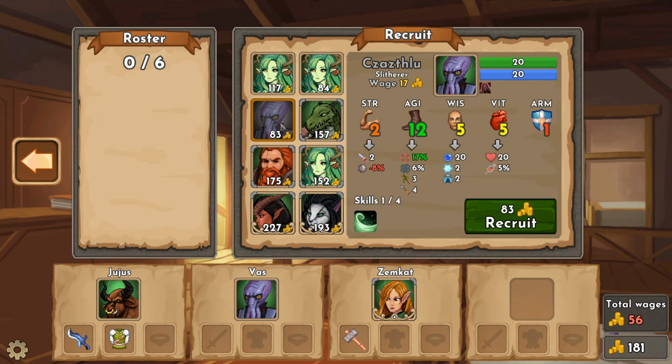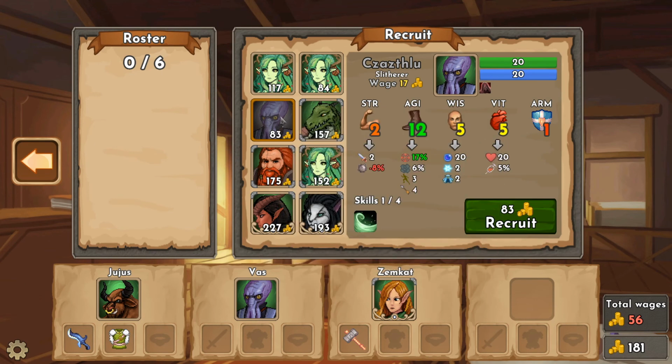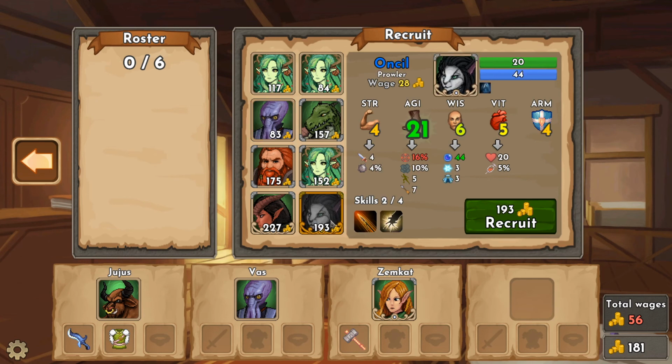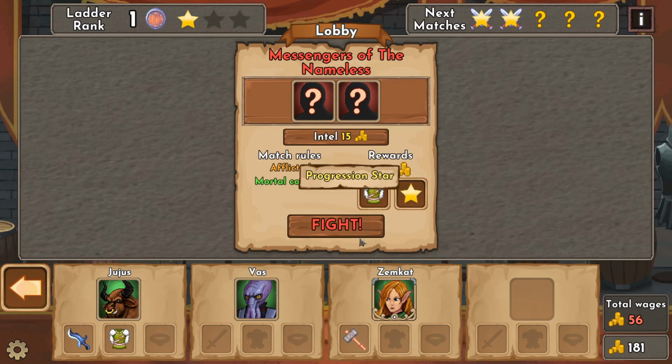We could get... Actually, I don't know. If I remember correctly, you couldn't have 2 characters of the same race previously. Maybe you can now. Yeah, we can afford to do it. So let's do one last fight.